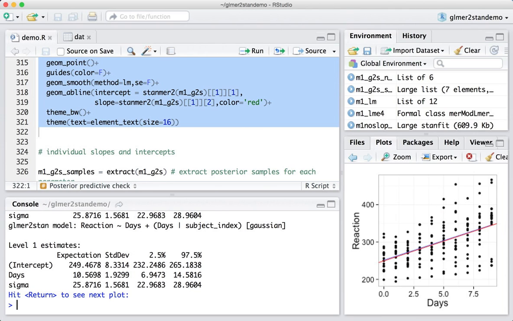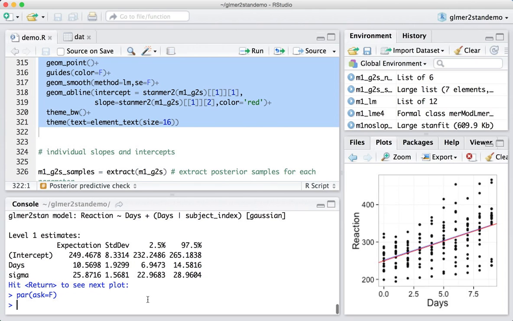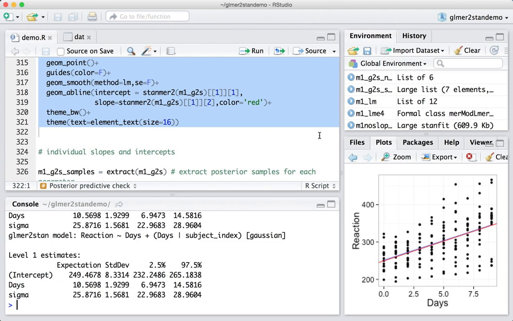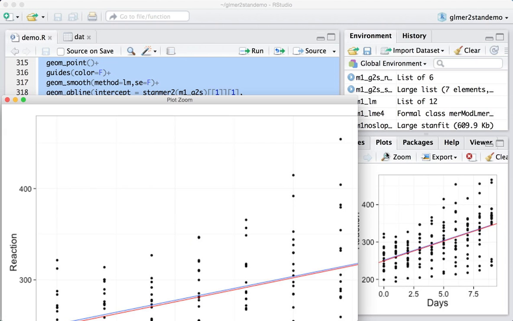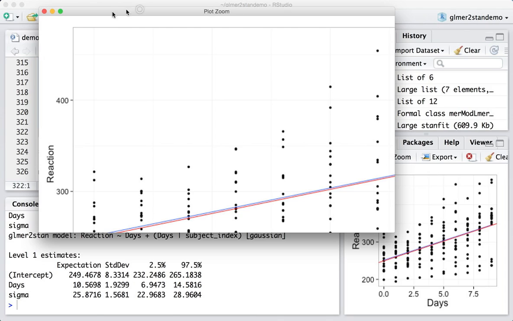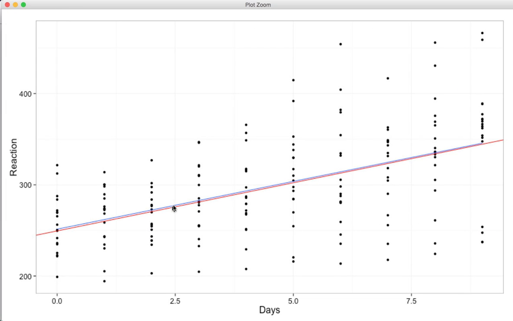Let me do that. Okay. So the red line is the model fit from Stan, and the blue line is just the least squares fit. So this is just an overall general predictive fit, and it fit the data pretty reasonably well. It's not something weird or crazy or all over the place. It seems to fit the data well.